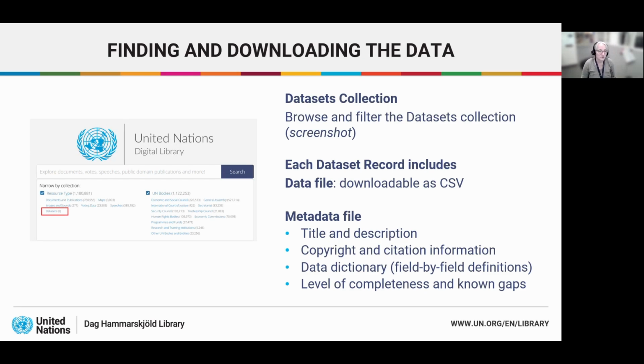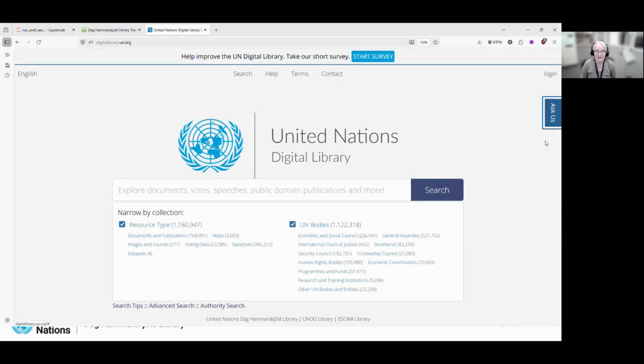Finding the data set is actually relatively easy. We currently have 8 data sets published. So if you're familiar with the United Nations Digital Library, there's a collection called Datasets, and from there you can browse the dataset. You will have the title, the description, you will have information on the usage, and then I will show you. You will also have the possibility to find the data dictionary, what are the fields, etc. And sometimes we will inform you on some issues with one field. For instance, it has that many empty rows, etc. So I will show you how we do that. So this is the UN digital library.